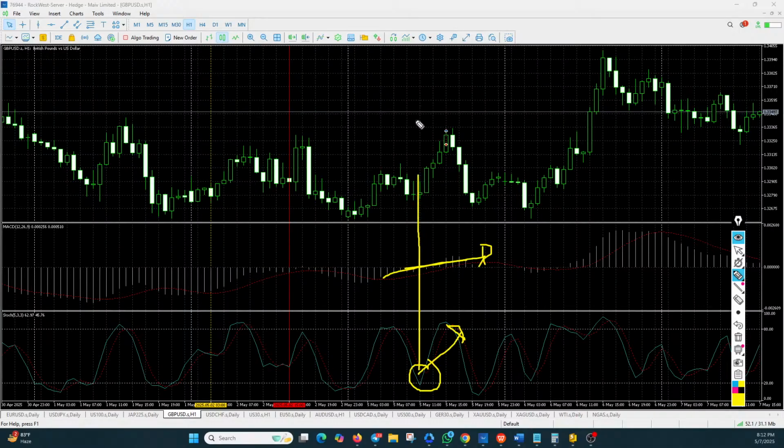This is an hourly chart for GBP. So it's a very simple rule, and we want an EA that would trade this.